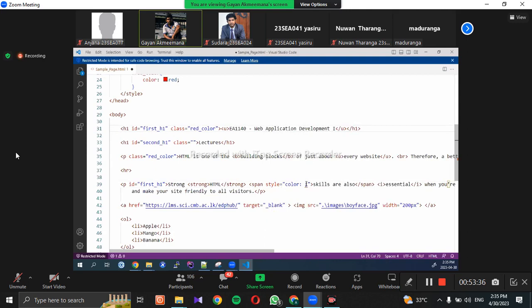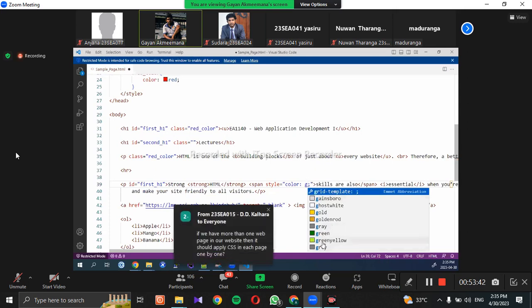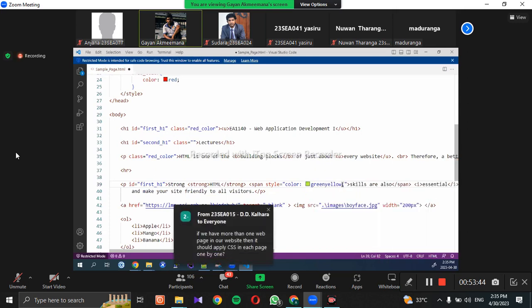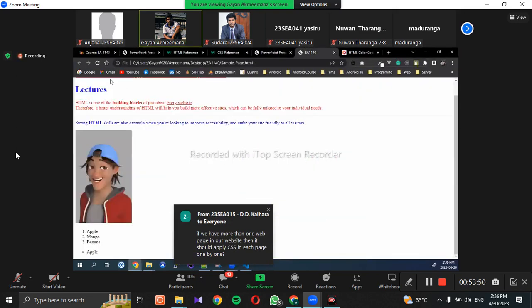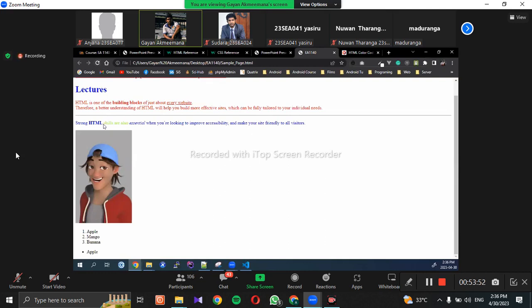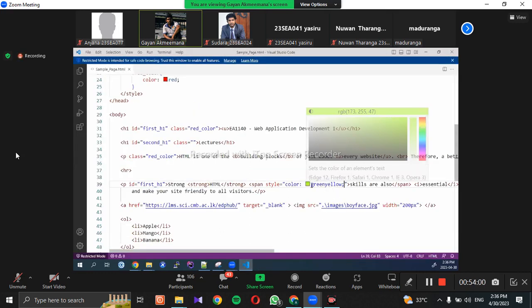Style color. You can change the color to green. Here you can change only these three words.